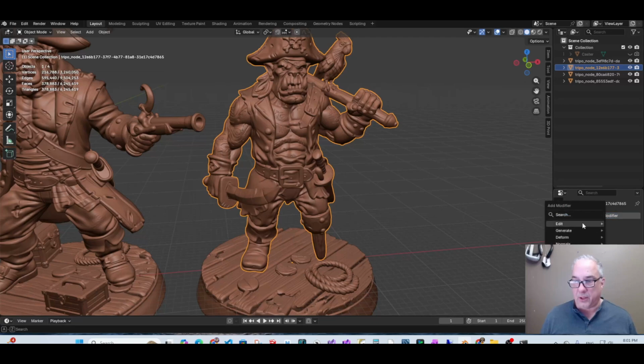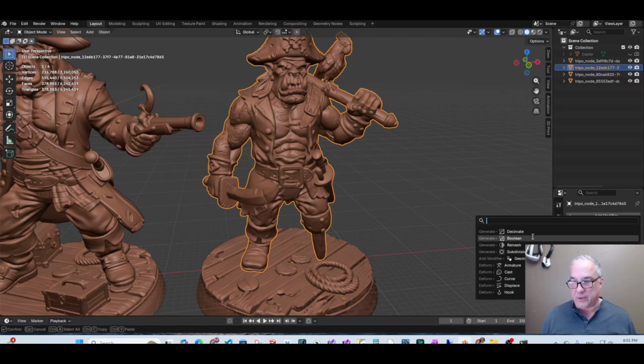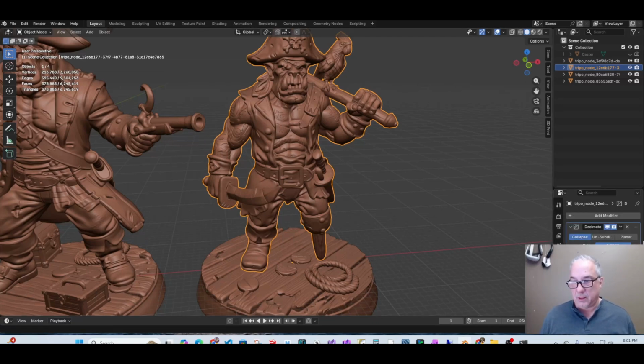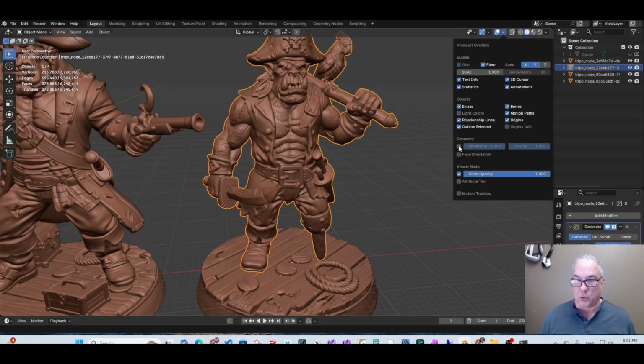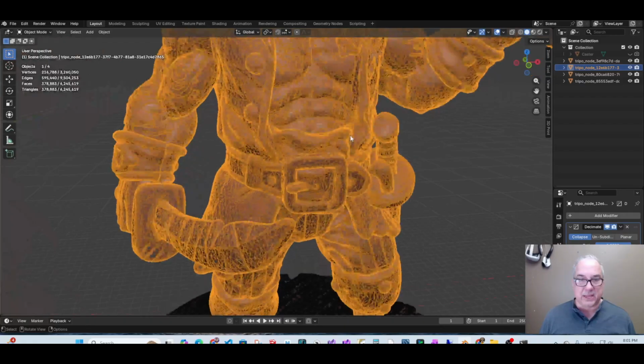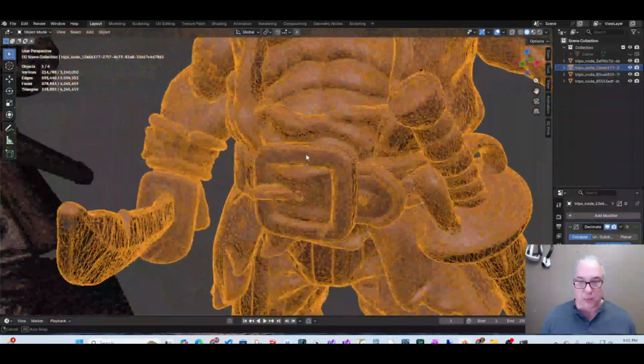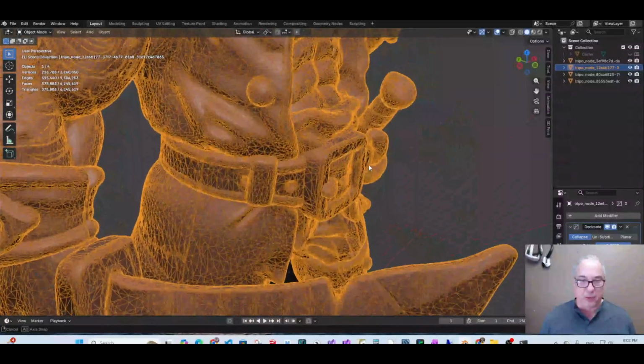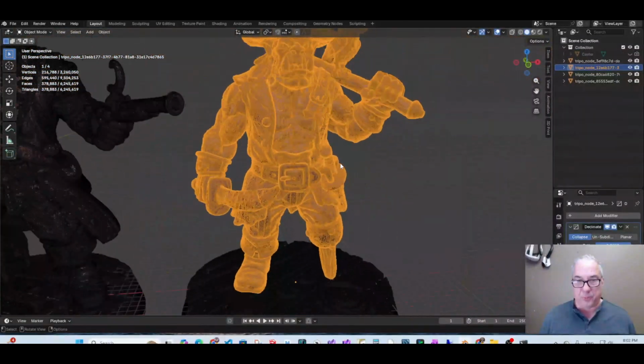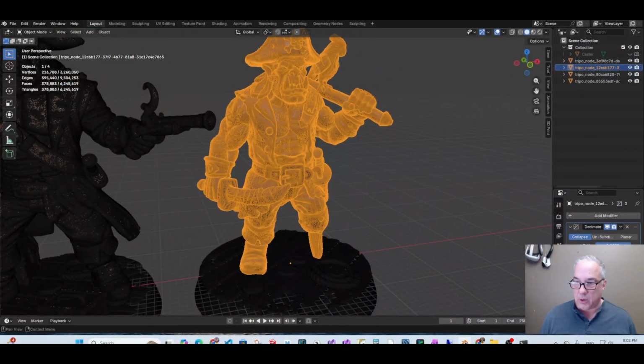So I'm going to add in another decimate. If we want to see what that actually did, we can come up to overlays and turn on the wireframe. You can see how a lot of those dots turned into actual polygons, but still preserve the detail. It's pretty smart about how it does it. We're going to add a decimate and maybe knock off another 50%, so let's go 0.5. Yeah, we didn't lose it. I'm going to take that back off.